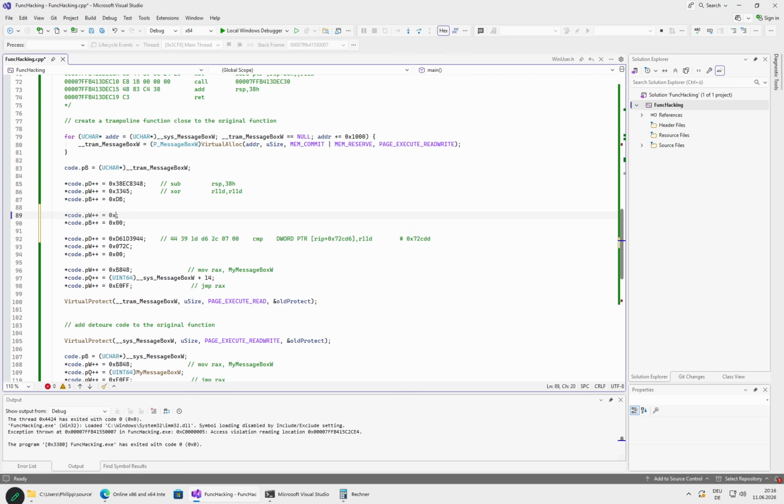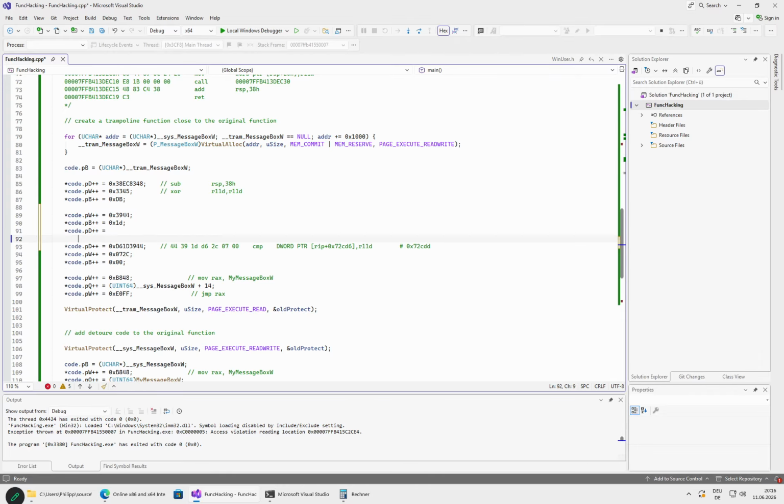So that will be 44 39 1D here, and a double word which contains the offset, and the offset was 0x, and here we can copy it from here, 1 2 3 4 5 6 7 8, just add the missing zeros, and let's make everything uppercase for consistency.